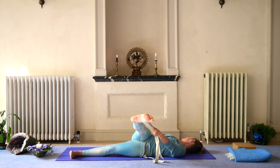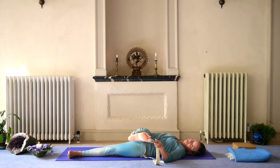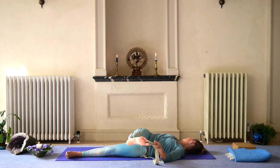Your right hand's over at the side, nice and straight. Looking, and you start to look out over your right arm. And you only go as far as it feels comfortable in the twist. So it might be you go right down to the floor, but it might be your leg is in the air. But it depends on the day, time of day, and your own flexibility. So just go as far as feels okay right now with any of these.